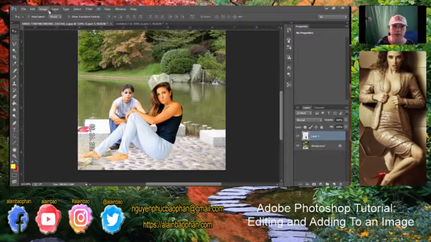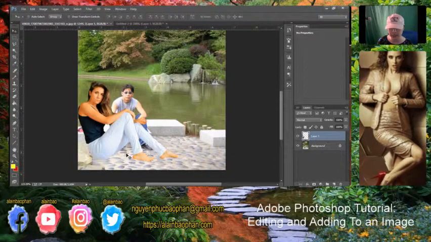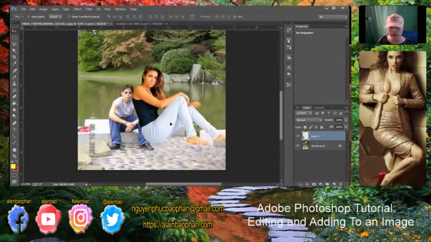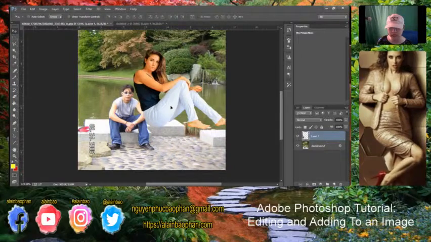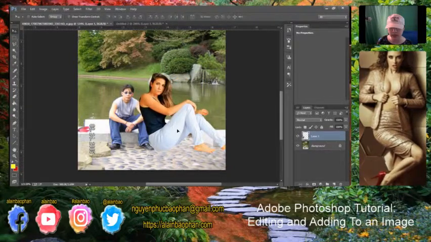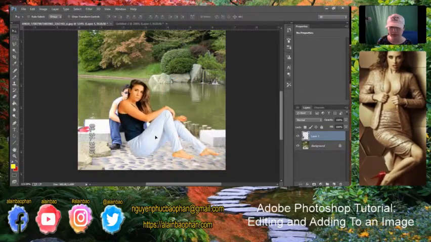We need to flip her around. So you would go to Edit, make sure you've highlighted her layer, and then you go to Edit, Transform, and I need to flip her horizontally. There she goes. And now I'm going to move her over so I can get an idea of where she's sitting. I don't think she'll look good if she's on there, but let's have her sit on the ground next to him. How's that? Okay, but we're going to resize her first.